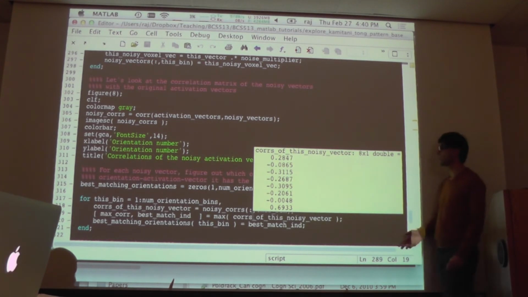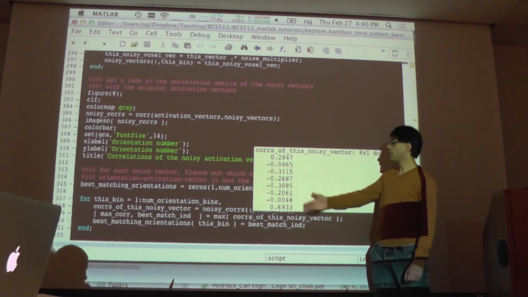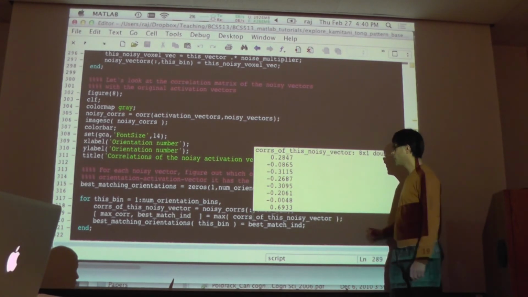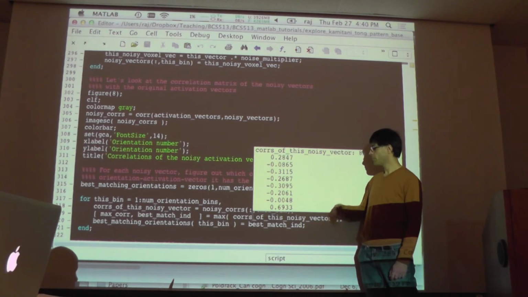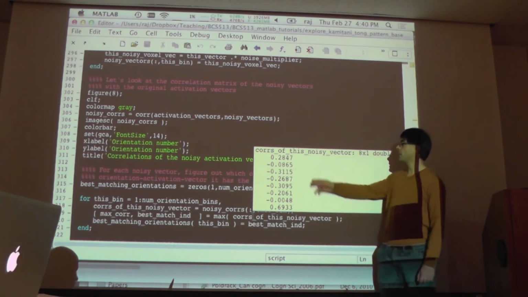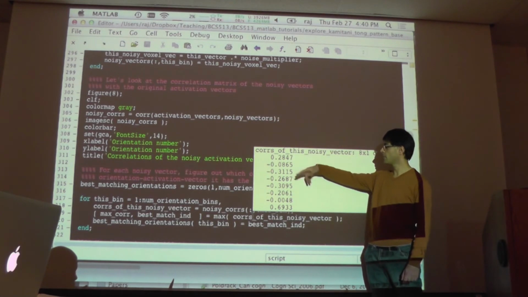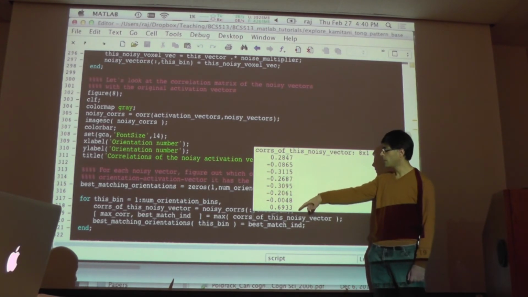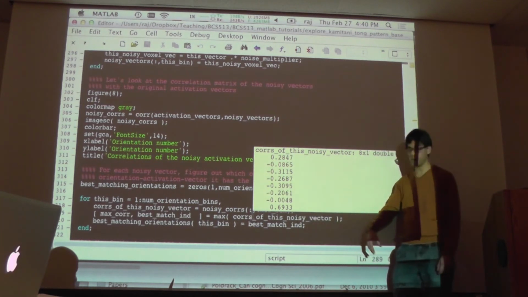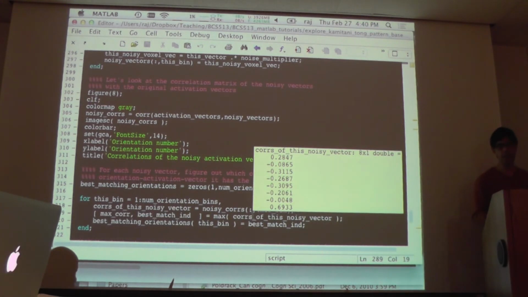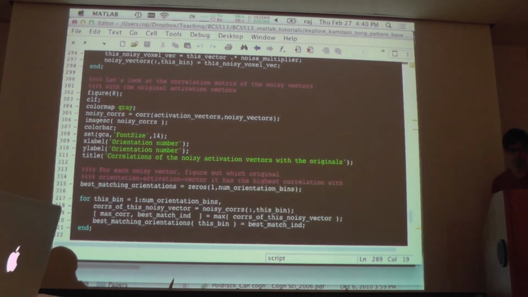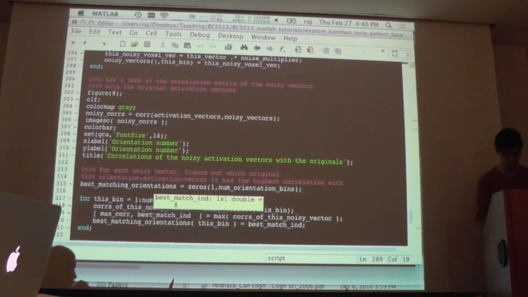It basically says, find out how well each pattern is correlated with every other pattern, and whichever one's the biggest, pick that one. So here's a test orientation. It correlates reasonably well with orientation 1, not too well with orientation 2, and so on. Oh, it correlates really well with orientation 8. That's the biggest one. So my answer is, I think that this activation pattern was elicited by someone looking at stimulus orientation A. That's it. That's your classification. And so the maximum answer here is the best matching index, like number 8.